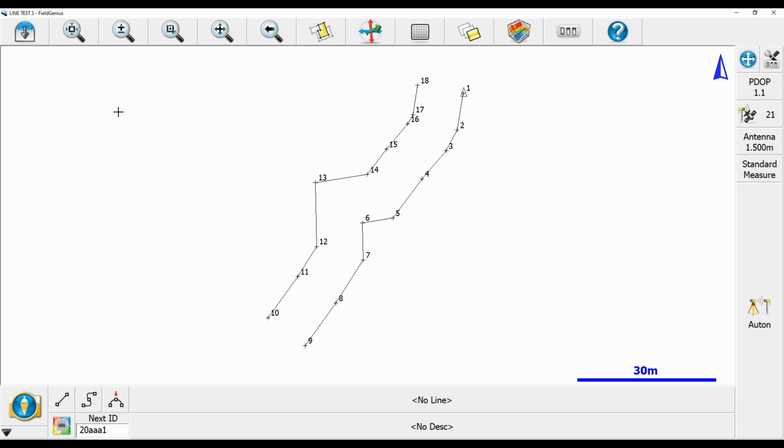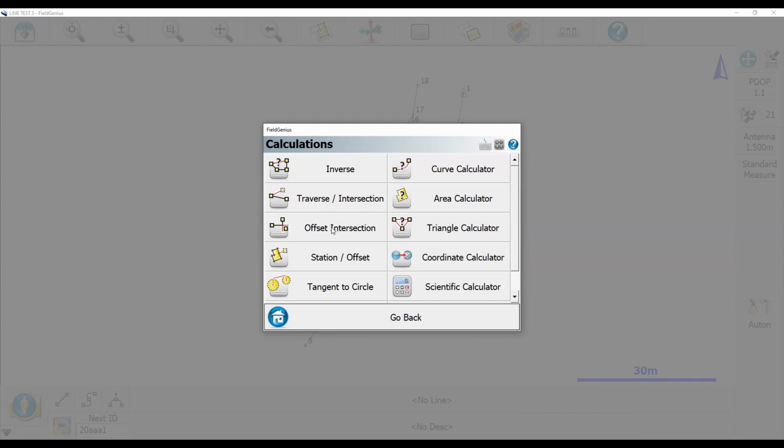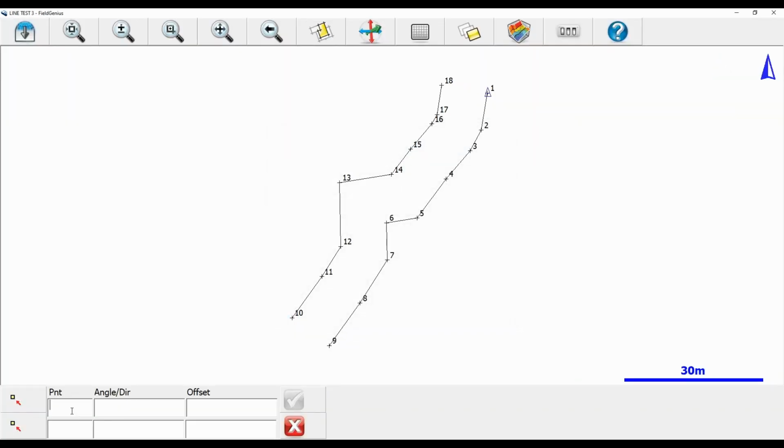And I want to create a consistent distance all the way around this first line on the right that I have. So in order to do that, I'm going to open up the main menu and go to Calculations and then Offset Intersection. What that's going to let me do is choose point 6 and then choose a distance, which I'm going to do 6.5 minus 90. So in this case, a perfect 90-degree angle to that line from 6 to 5, 0 offset. And I'm going to go from point 13 and along the 13-14 line.